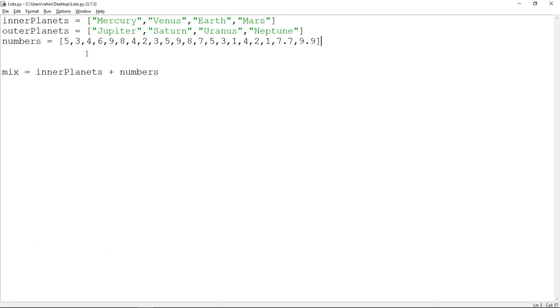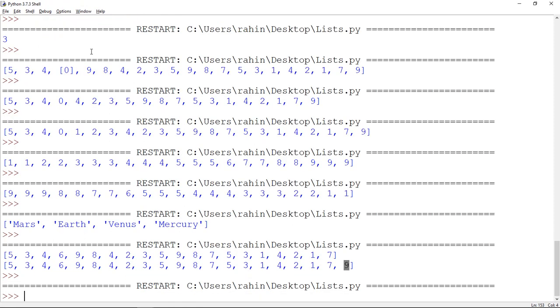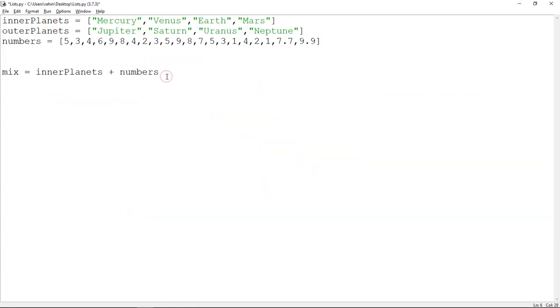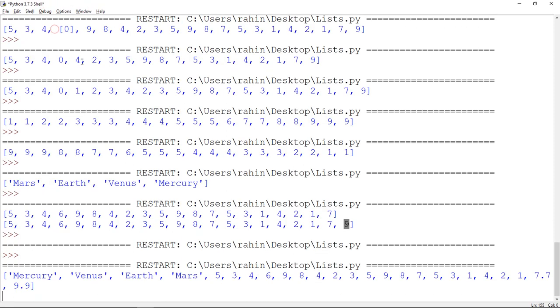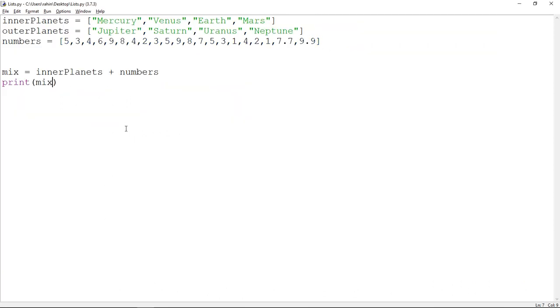So we can concatenate these two lists, and of course we didn't print it, so print mix. So we can have a list with strings, integers, and floating point numbers. Everything mixed up in my list. There is no restriction in Python. We can totally do this, and it's completely fine.